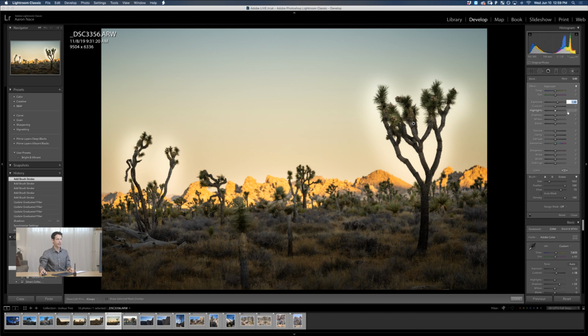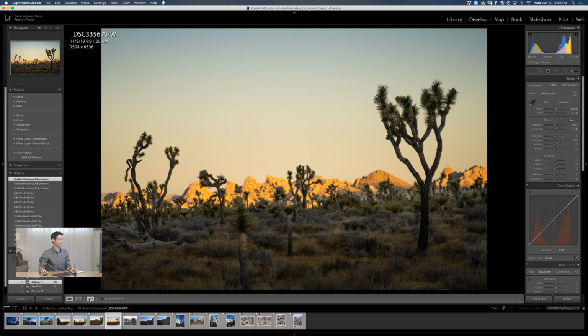Okay, let's go ahead and bring our exposure back down to 0. All right, and we're just going to bring up our shadow levels. And again, this is just in these places, just in the areas where I painted with my adjustment brush. Let's go ahead and take a look at our before and after. Maybe I'll bring this up a little bit more.